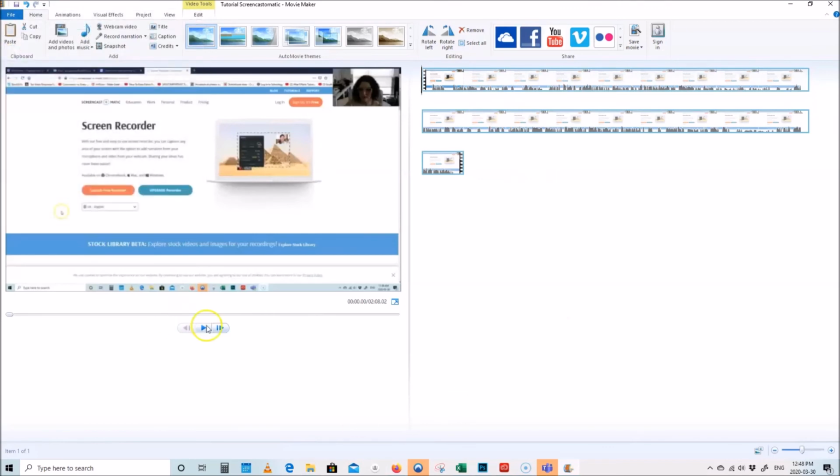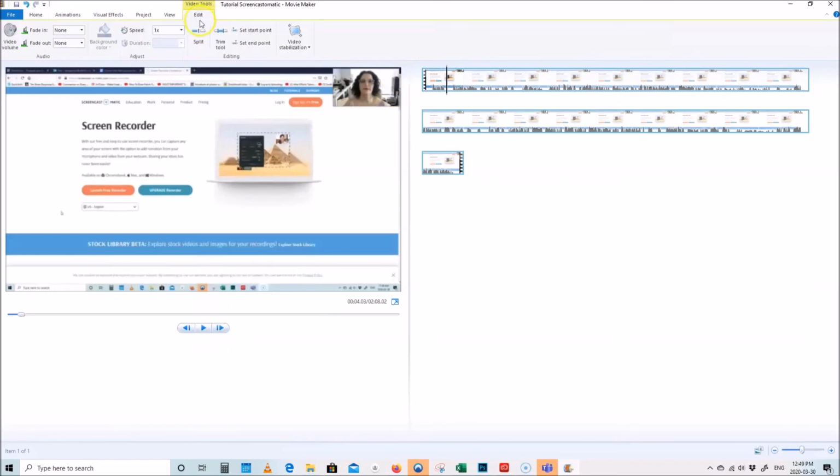So we have here the video. I'm going to show you what you can do with it. So once you press the go button right there, so you saw how I had that little break there. I'm going to go back, I'm going to find right when I did that pause. So right there. So I clicked here, now it's pause, yes? Go to edit under video tools, and this is my favorite friend here, split. So I'm going to click split here. And now I have two clips, two video clips.